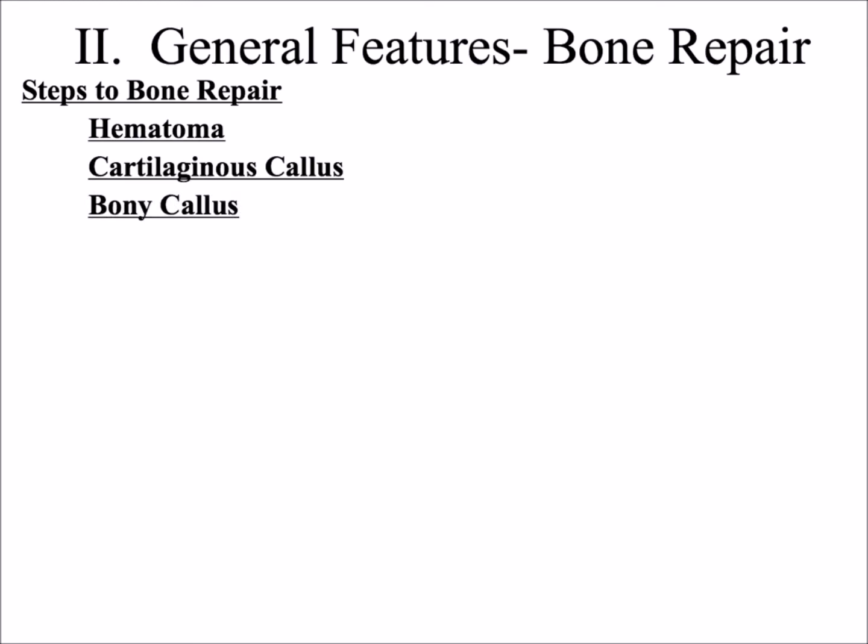So the last thing we're going to talk about is bone repair. Back in chapter 4, we talked about what happens when tissue gets damaged, right? When tissue gets damaged, the first thing that happens is swelling. Same thing when bone gets fractured or breaks, the very first thing you see is swelling. There are 4 steps to bone repair. The first one is called a hematoma, and this is swelling. The second stage is the formation of a cartilaginous callus. The third stage is the formation of a bony callus, and the final stage is reshaping or remodeling the bone.